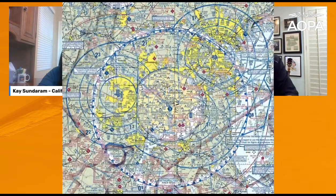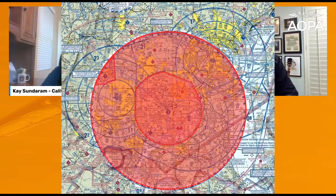Excellent. Let's call on Donnie here to give us a little bit of the freak out factor where people worry. Donnie, can we see that image of the Washington, D.C. Bravo? And yeah, that's a pretty complex looking space. And if you're a relatively inexperienced pilot, and no issues with that, we all started out as an inexperienced pilot, that's a little freaky looking. Donnie, can you overlay the special flight rules area on that? Suddenly that got a whole lot more intimidating.